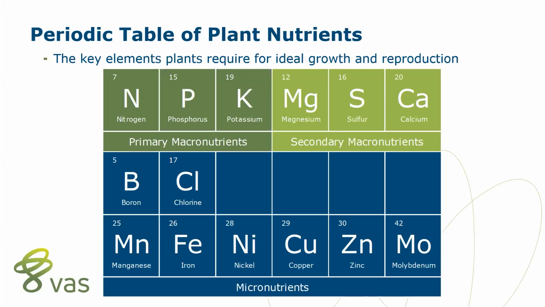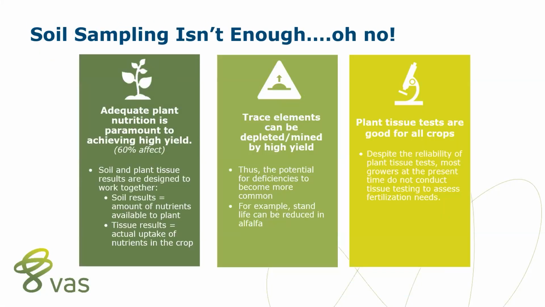You may be thinking, I do soil sampling, Chris, that's enough, right? Actually, soil sampling and plant tissue are best combined together. So soil sampling is not enough. Oh no. But the good news is that plant tissue testing is an affordable and complete assessment of all of those nutrients I just showed you.